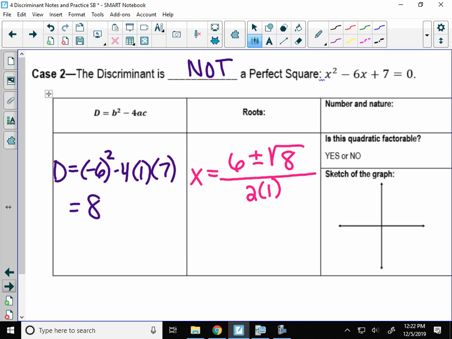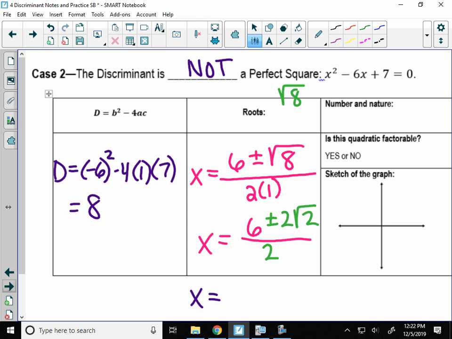All right, does my square root simplify this time? It does. So if you need to do the work off to the side, you can figure out what is the square root of 8. Anyone know? Shout it out. 2 radical 2. So 6 plus or minus 2 radical 2 over 2. Does this simplify any more? Yes, what simplifies? Everything, yeah, except the radical. The radical 2 is going to stay the same.